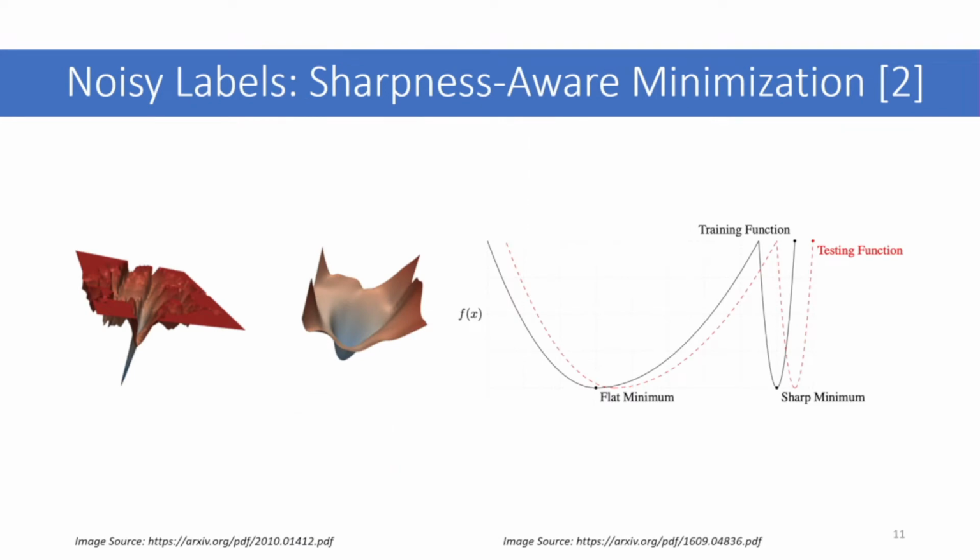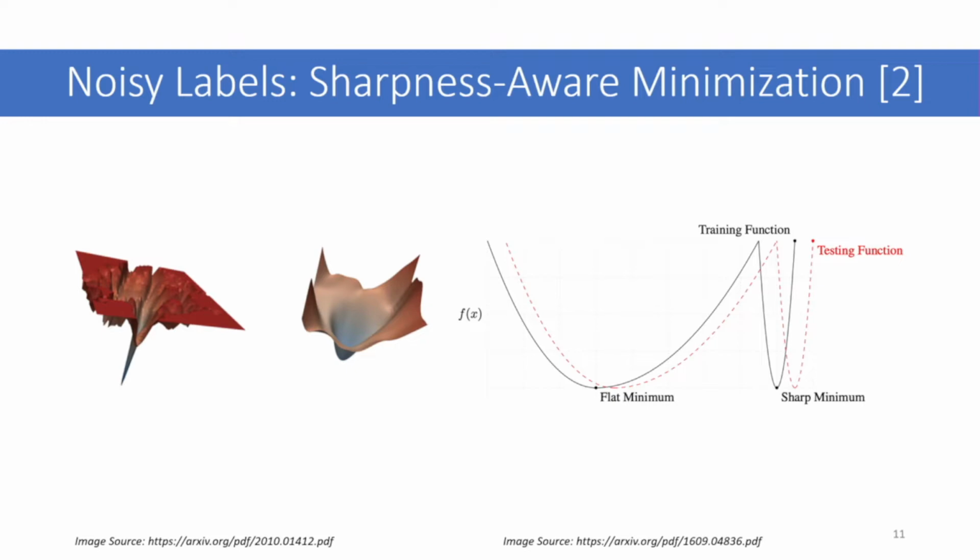Another method that's really interesting is called sharpness-aware minimization. I'll get to that in a second. The cool thing here is it not just tries to optimize during training, right? But it tries to optimize in the loss landscape toward flatter areas. That means if you have a slightly different input, it would still generalize quite well.